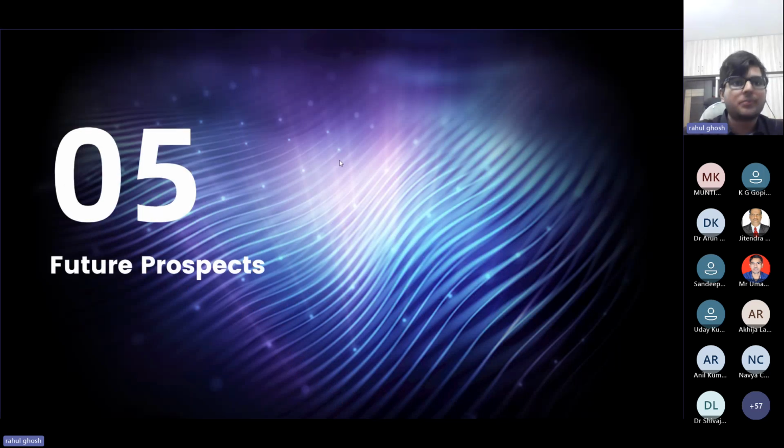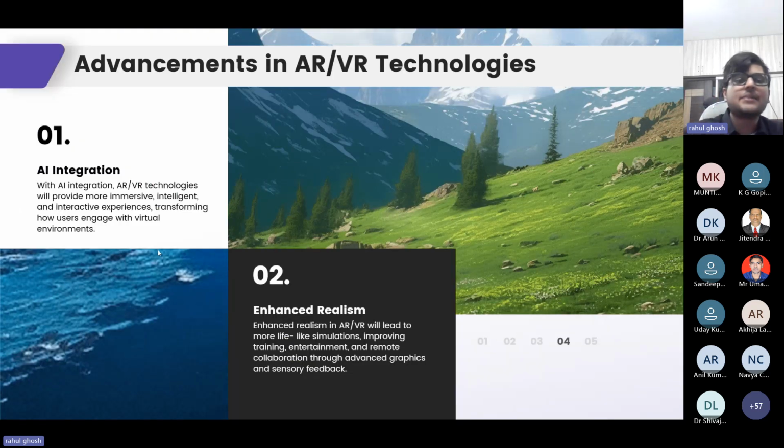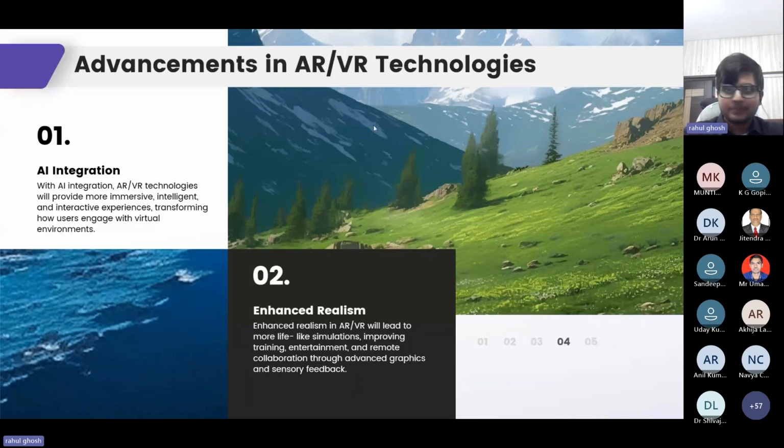So yeah, future prospects. Advancements involve AI integration. So we heard an operator in these videos before. That operator could entirely be AI, guiding a user on how to repair a particular object, how to perform a spacewalk.